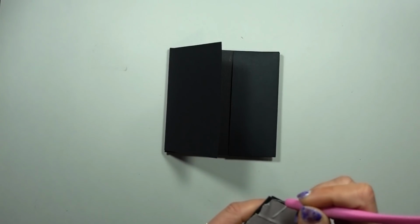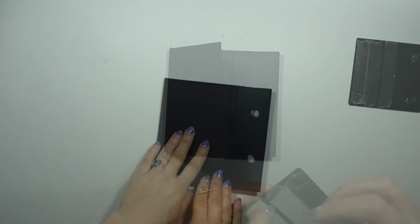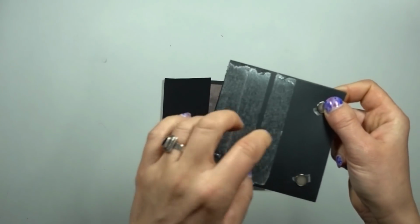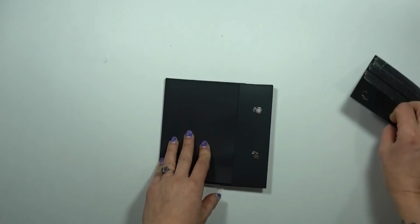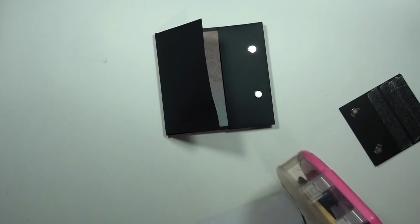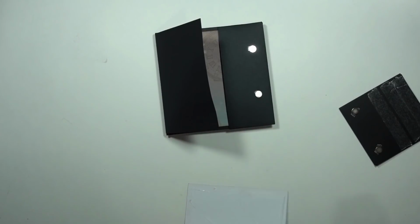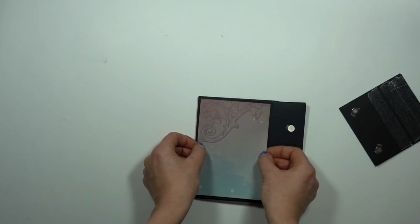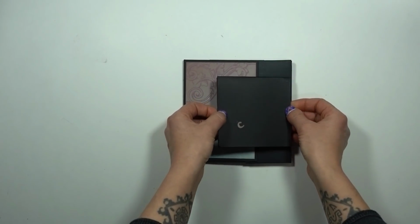Okay, I'm going to take the backing off. Okay, so before we put our CD piece on, because we are actually adhering it down to the B piece, we want to make sure we get our pattern paper on first. So remember that part of this piece of paper is going to be covered up with that CD piece. So just so you're aware of that, I'm going to put it this way. Okay, and then we can adhere this down, and I've already put some magnets here already.